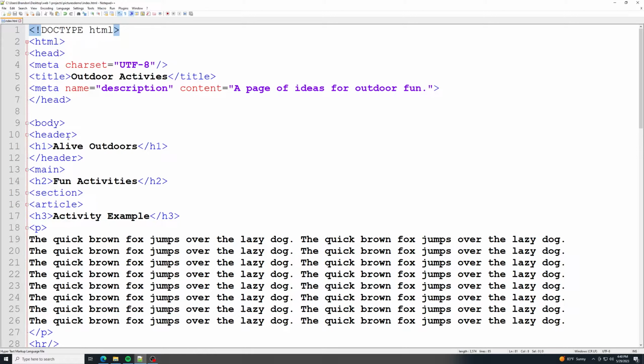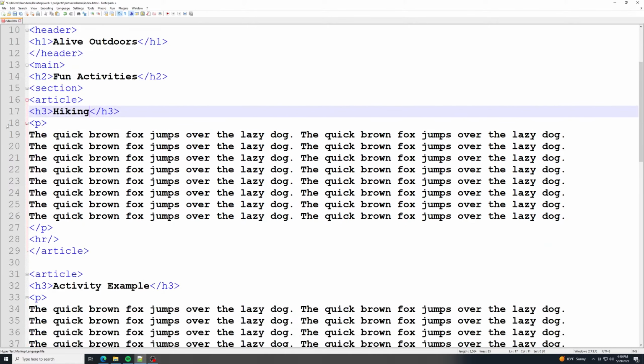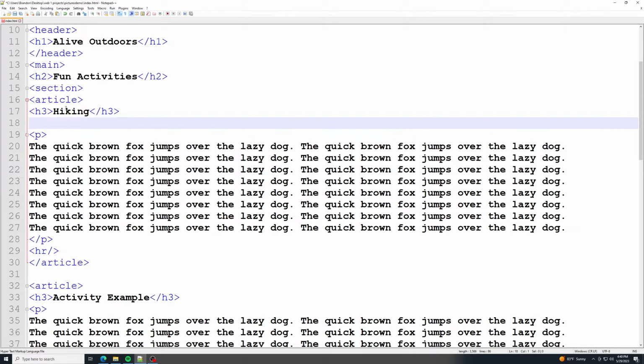All right, and if we go down here to this first activity example, I can select that, and the first one that I want to use, let's say, is going to be hiking. All right, so this is going to be a paragraph all about hiking. Right underneath the H3 of hiking and before the paragraph tag, then I'm going to use my image tag.